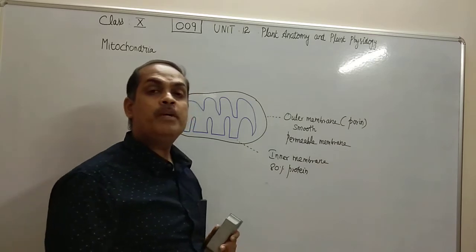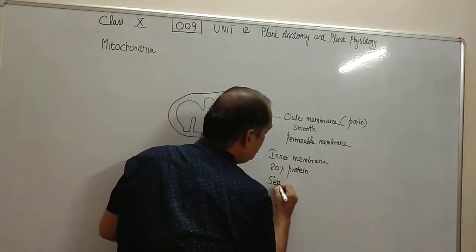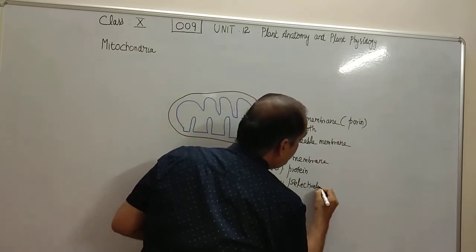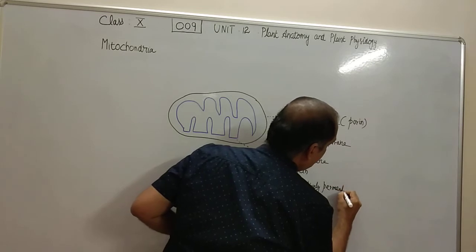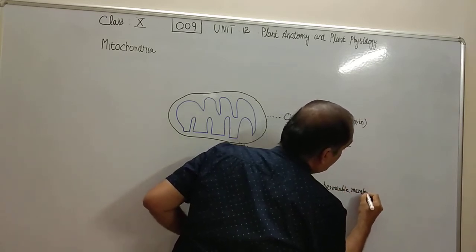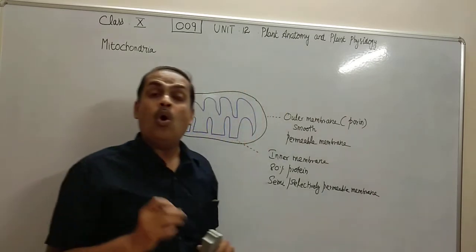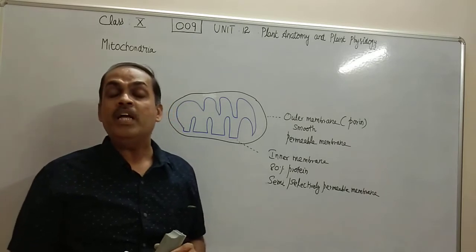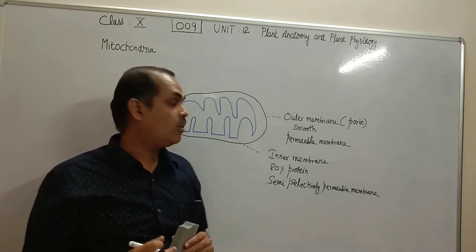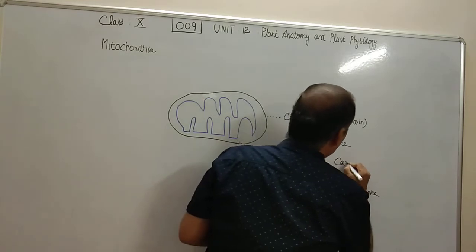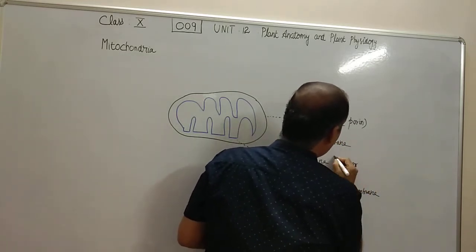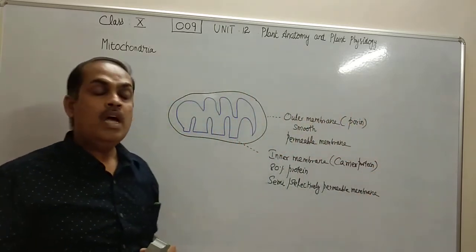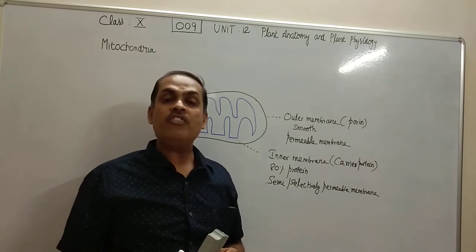And it is a semi-permeable membrane. Either semi-permeable or selectively permeable membrane, which will regulate and allow only the few substances essential for the cell to enter into this membrane, and they have a kind of protein called carrier protein. So the protein found in the inner membrane is called carrier protein. It has got enzymes and lipids, but mainly it is made up of 80% protein.